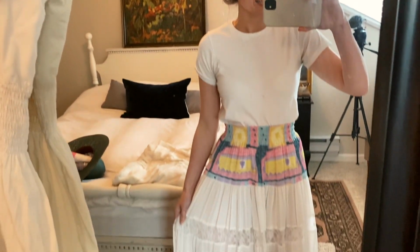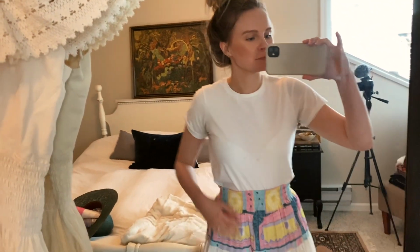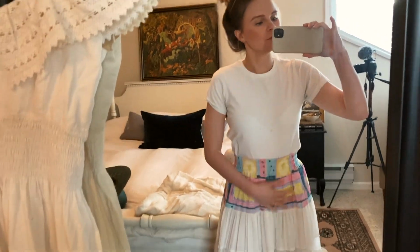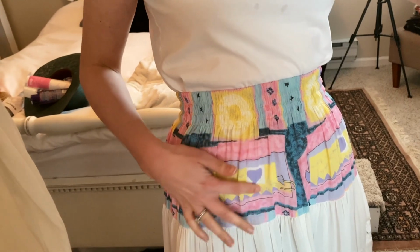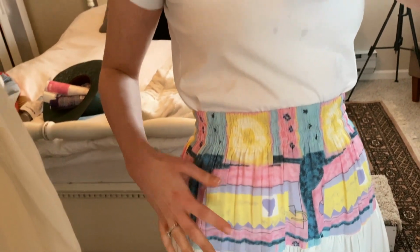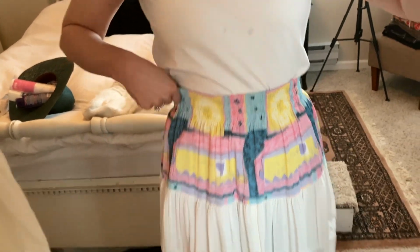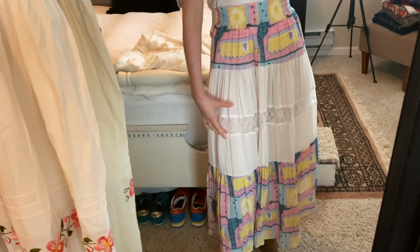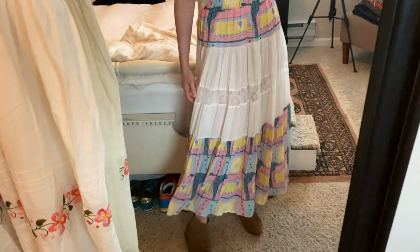All right, we made it back home again. I thought I'd quickly throw on the skirt, over the shirt I was already wearing. I love it, even more than I thought I would. Super perfect for spring, and it's almost kind of Easter-y too, which just passed. It fits me perfectly at the waist. It has almost an 80s feel with these little triangle shapes and muted neons. It has little stars on it. And then it has a random patch of lace through the center and a pleated pattern on the bottom.